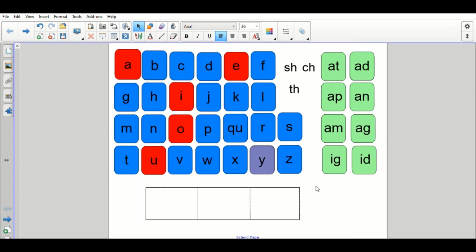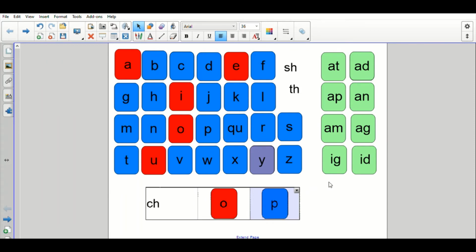Good, now it's my turn. So I've got ch. I hope you remember that CH together says ch. Now for some reason it doesn't let me have my, today it is letting me have my CH in the box. So we have ch. Do you remember what vowel says ah? Oh, octopus, ah. So we have ch, ah, p. I need the letter P. Now I made the word chop.